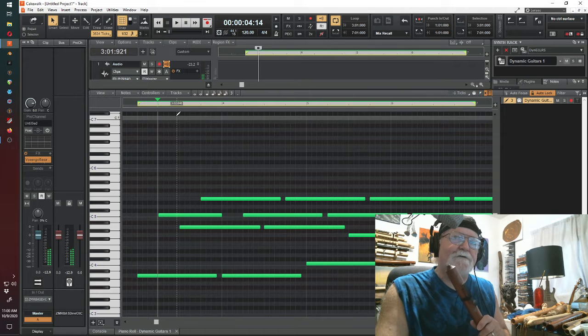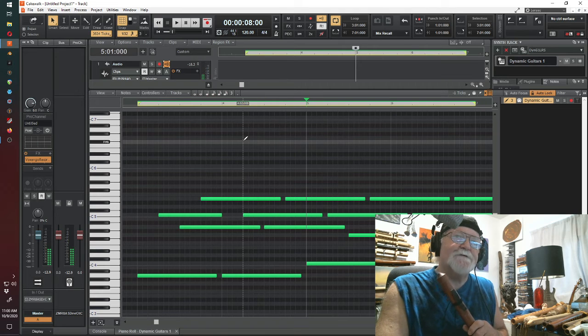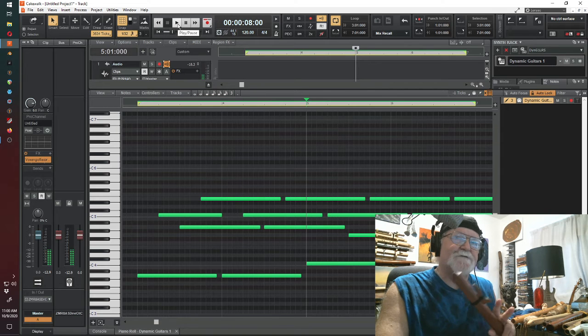Can you hear how it goes up to the C major? Let's start on the C major and listen to how it goes down to the C minor instead. Same two chords.